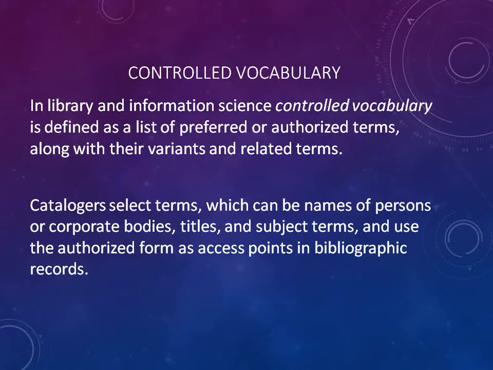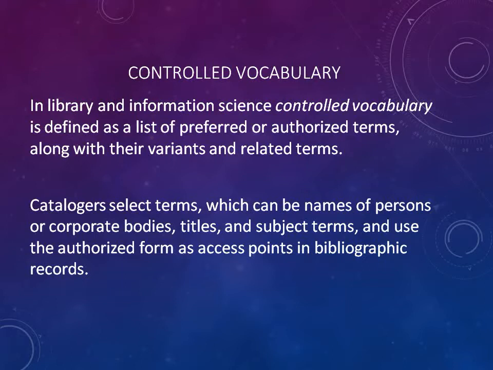Variant terms or variant forms are the alternate terms for the entity that is being described, but are not the terms that were chosen to be the authorized form. These are usually called See references because they lead the searcher to see the correct term. These can be things such as former names, synonyms, and alternate spellings, anything that also refers to the entity in the record but was not the chosen form.